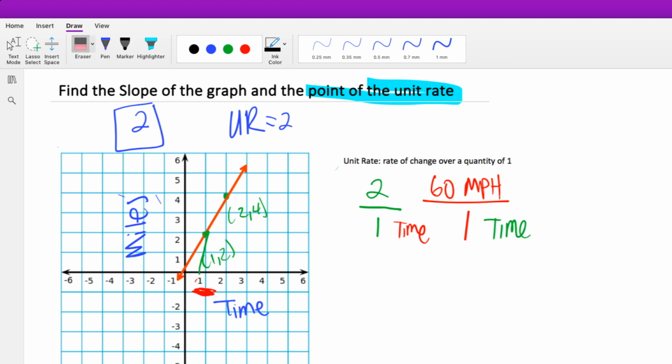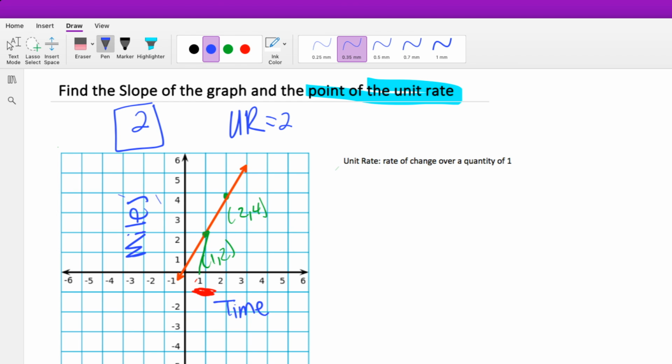Okay. How do we do that now? Fortunately, we already know what our unit rate is, so now we have to find the point of the unit rate. Literally, that just means tell me where you found the unit rate. So just how we did maybe 1 minute ago or so, we went on our graph, looked at the x-axis, and asked ourselves, where is the 1 and what happens at 1? At 1, we see it intersects with a 2. So we found that unit rate at the point 1, 2. It's as simple as that, and now let's move on to the next example.